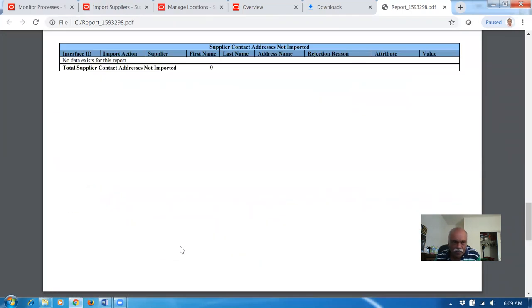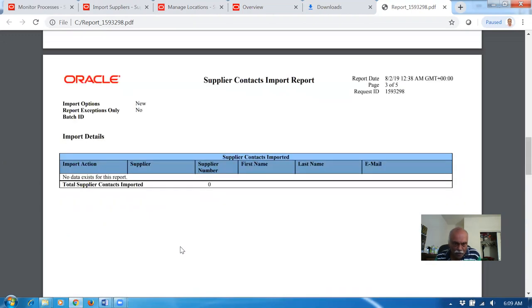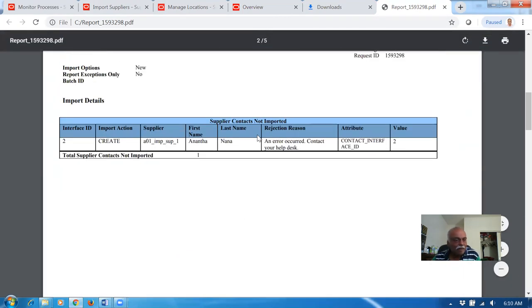Contacts imported is 1 now. And the previous sheet not imported is 0. Okay. And then the previous sheet, whatever the total number of imported is 0. Right? Why it's saying 0? This is unable to understand now. And then this is not imported is 1. But there it is imported as 1.